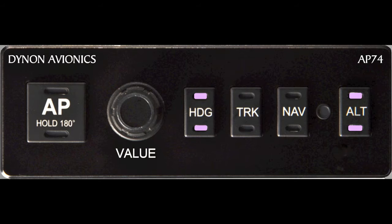The value knob on the Autopilot module, if pressed once, will display a window on the EFIS and the EMS screens showing the current barometric setting. Turning the value knob will change the barometric pressure reading. The window will disappear after a few seconds, and the newly selected barometric pressure can then be read just below the altitude tape on any PFD display. Pressing the value knob a second time will display a heading value, and turning the knob allows you to reset the heading bug on the heading indicator tape.